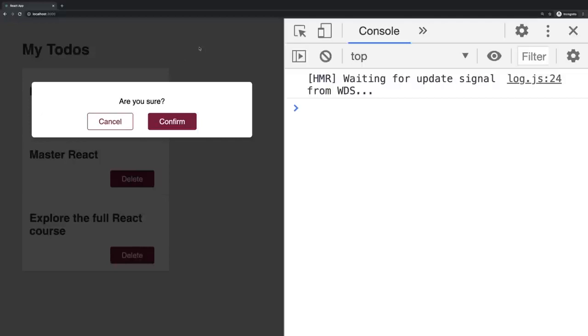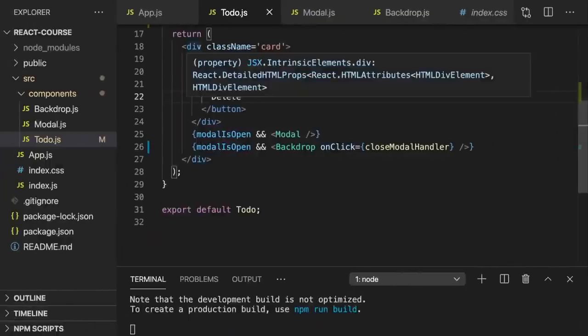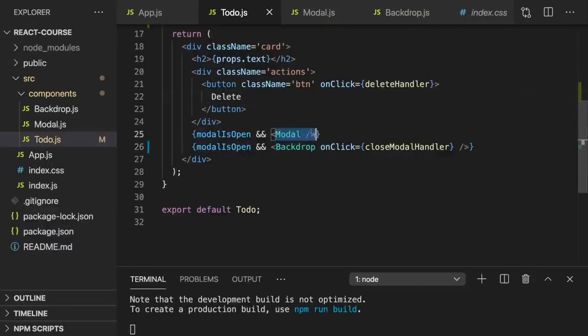If we save that and I reload, I can click the backdrop the entire day, the modal won't close. The reason for this is that the backdrop, like the modal, is our own component. These are not built-in components. So they don't know the onClick prop. Our own components have to be configured 100% by us. They have no built-in props which we can use. To be precise, they actually do, but only for some very special cases and not for event listeners like this.